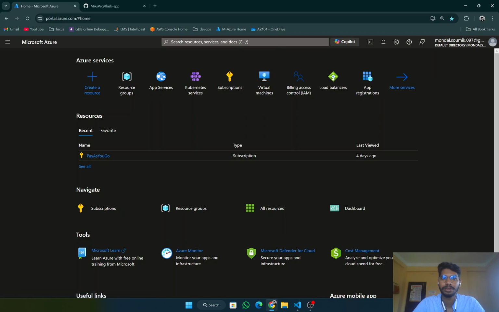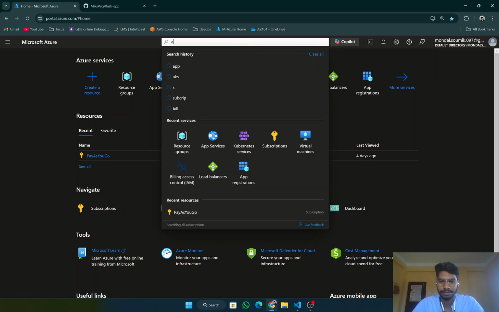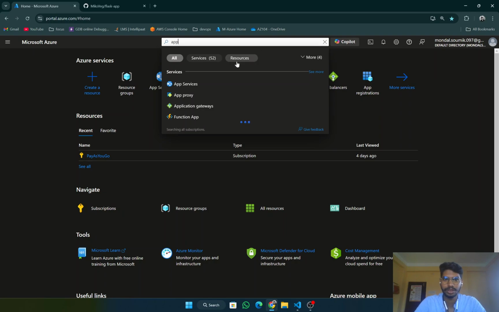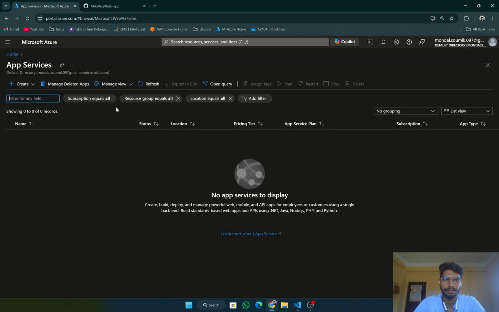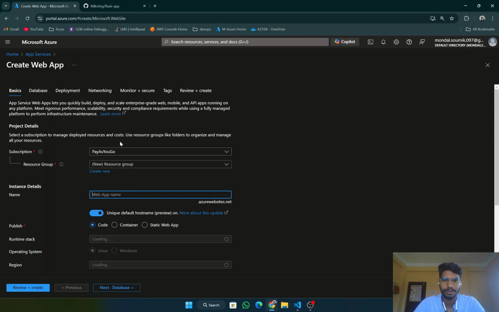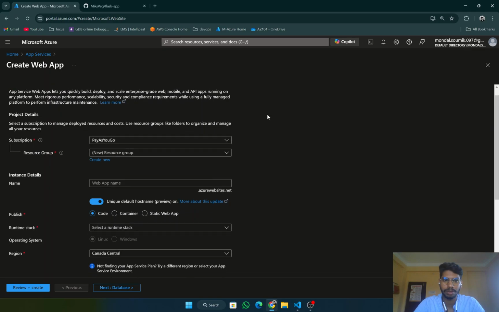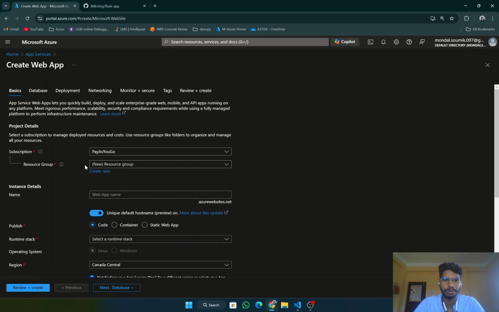Okay, so I will search app service. So this is app service, and then I will create a web app. There are many options in app service, but I am going for only web app.